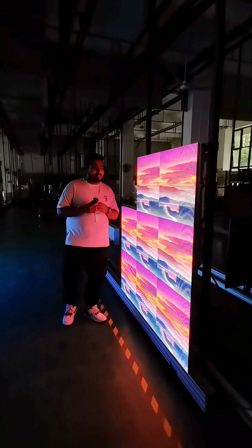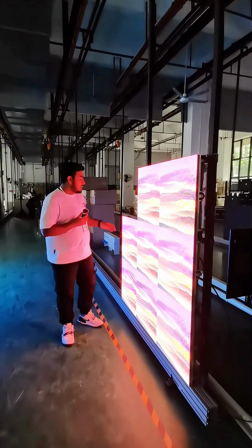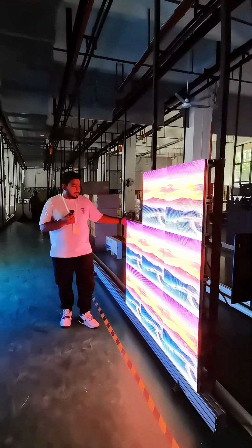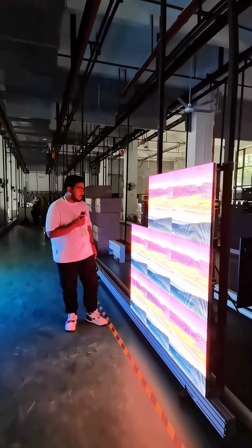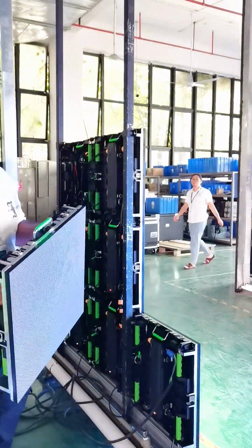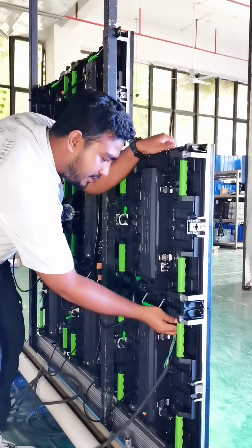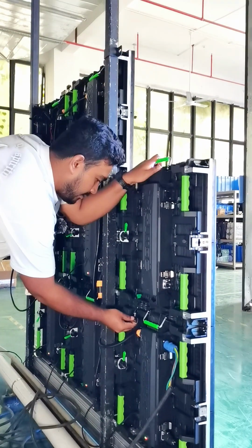So today we are going to see our C-Lite-Plus 3.91 display cabinet, and we will watch it closely right now, and we can see the detailed information here. Installation is also fast, so you can see how to install. Just precise the position and push the lock button.